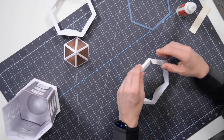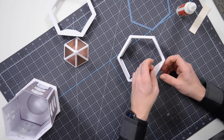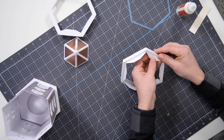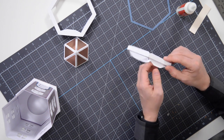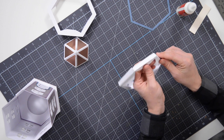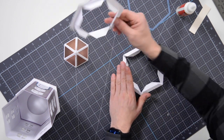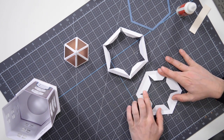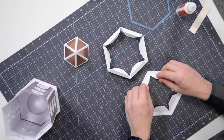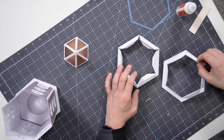Well, you know what we can actually do here? Let's do this first. Let's press these down, flatten them out. This is the side with the little T on them, so that it sits flat like this. I'm going to grab this piece. This piece starts off like this, and it has a little B on two of these. You can fold these out like so. What we're going to do is join this to this section here.